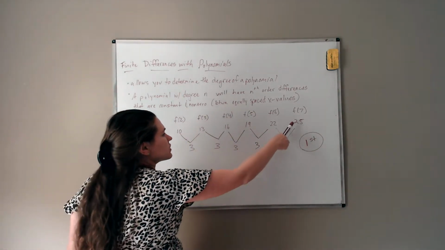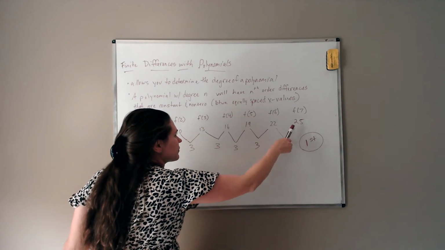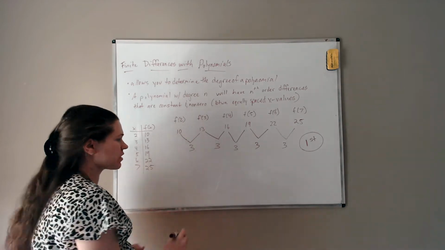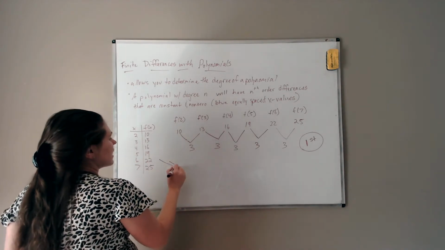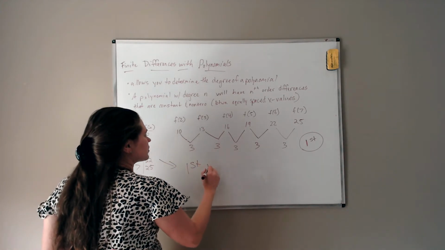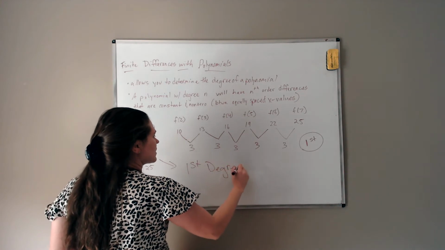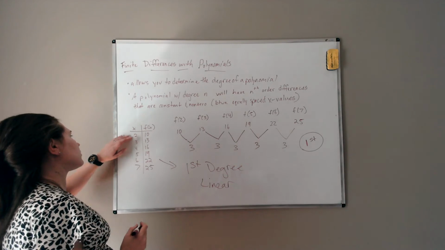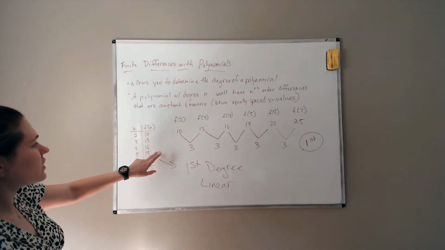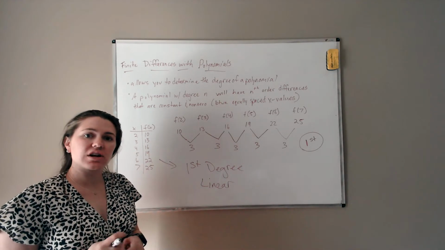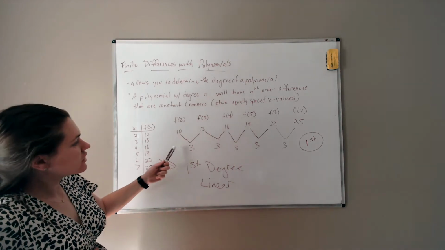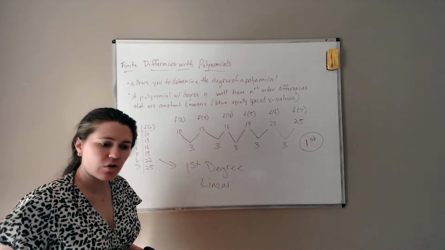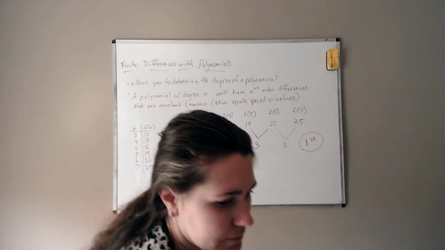Because when you subtracted the outputs and got constant values just once through, that means this table represents a first degree polynomial. That means this is linear. Notice, as x increases by 1, your outputs continually increase by 3. So you catch it at the first order. This is a first order difference, which means this table represents a first degree polynomial. So let's do another.